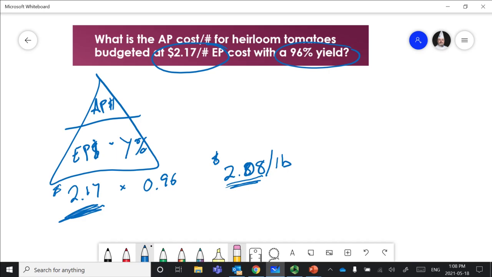And usually what I'm talking about here is meat, right? If we buy a turkey for turkey breast, which you'll see in the example in the next video, how do we compensate for, well, we're going to use the legs and thighs in this, and we're going to use the carcass for stock, and these all have value. It's not going in the garbage. So it isn't a straight 50% yield off of our turkey. How do we compensate for that? How do we make sure that we aren't overcharging our customers because we have such a low yield percentage? And how do we make sure that we price our menu items fairly?